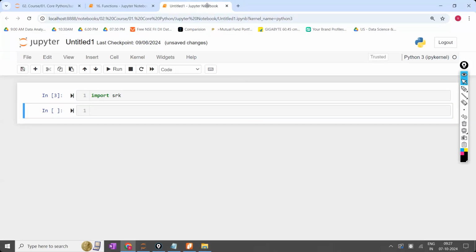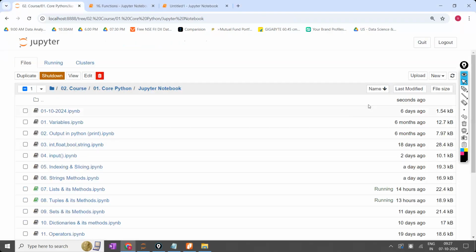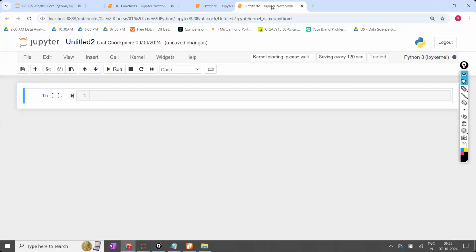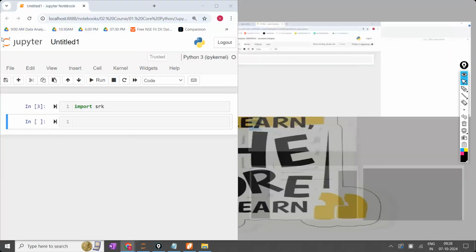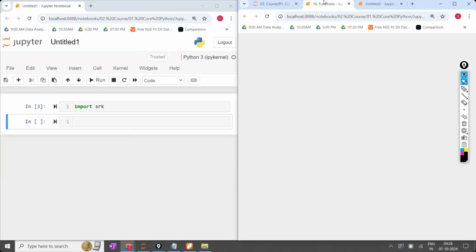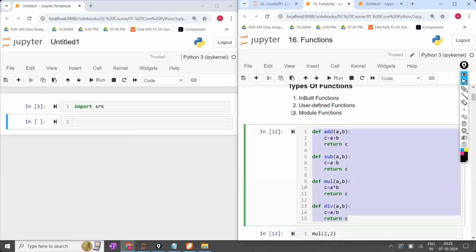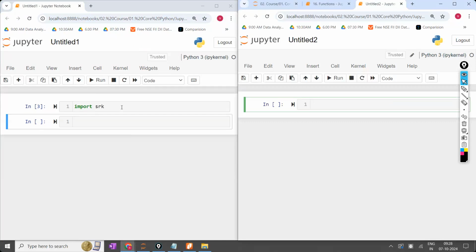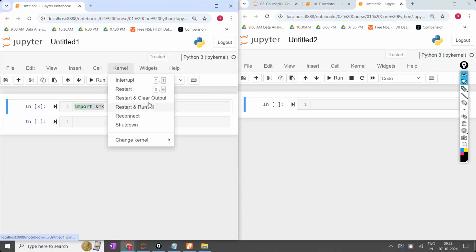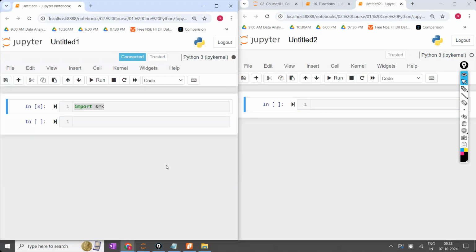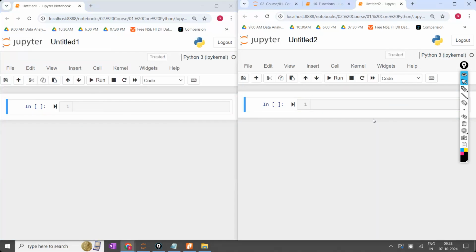Sir, I didn't understand. One more time. Okay, let's take this one as one example and let us take one more example by creating a new file. Two examples let us create. This example let us keep here and this example I'll keep on the right side. Now restart the kernel, clear output. Everything is fresh. This is not there, this is not there. How is this looking for you, this one and this one both are same.